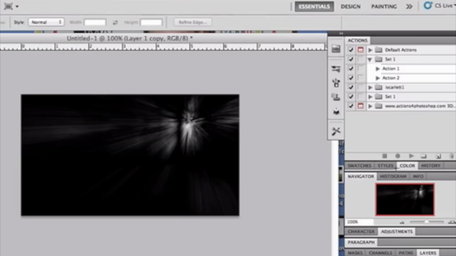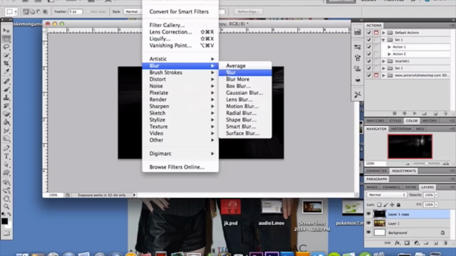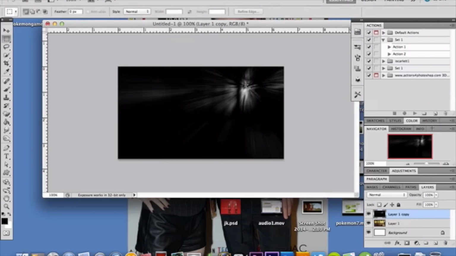Now, we're not done yet, guys. We have a couple more steps to go. If you think your ray doesn't show enough for you, you can go ahead to Filter and add another radial blur like we just did. Redo the same effect twice. But if you think your photo needs just a touch of a blur, then you can go to Filter and add a Gaussian blur with a three point radius. Anywhere from 3 to 4 would be fine for a Gaussian blur. But again, it's all optional. I'm only doing it once because I like it the way it is, but you may not. Every photo is going to have a different look towards the ray. Okay, once you've done that, select screen for your blend mode.